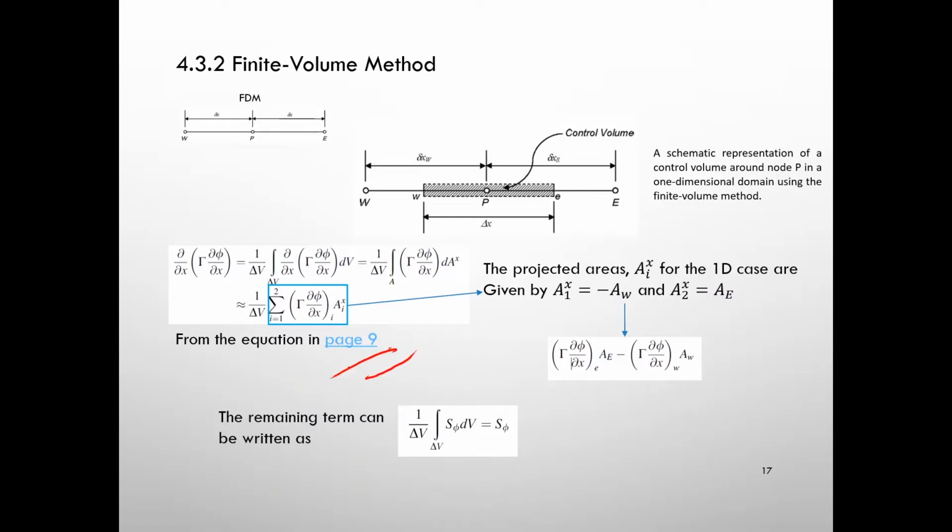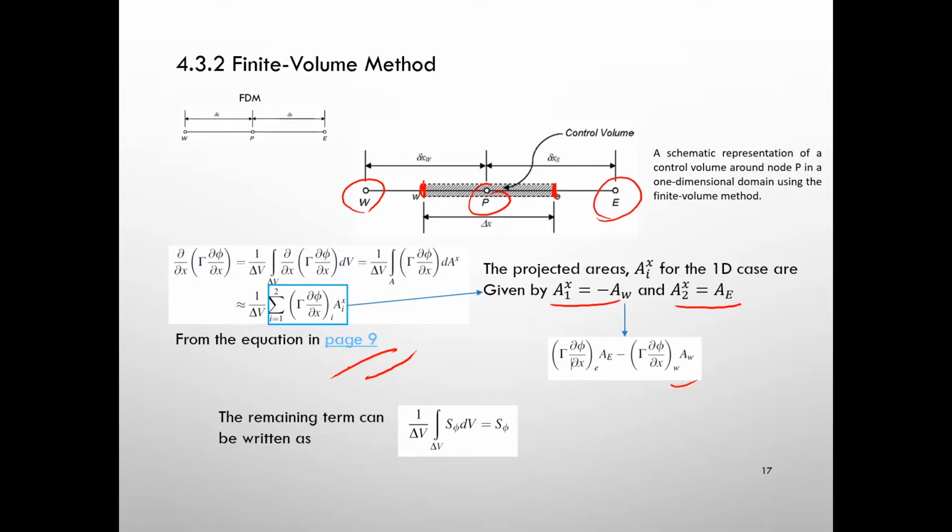We can discretize it into these terms, where A here is the projected areas on the west and east of P. So here we have P, so this is west and east. There's an area that is facing west, and this is the area that is facing east. Usually for manual calculation, we can just assume that the size of the projected areas to be the same. If we do it in simulation, there is no problem if the area is different. But for us to do it manually, usually we just take this area as unity or equal to 1.